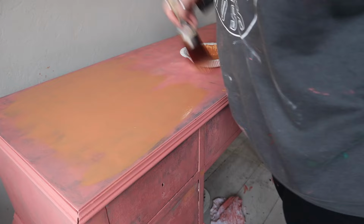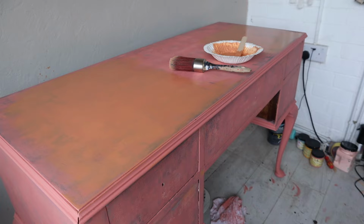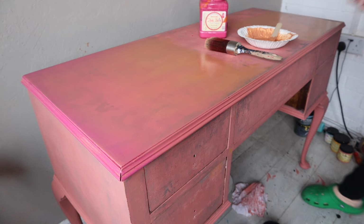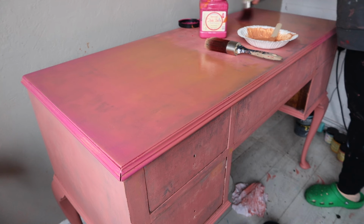I then mixed a colour wash of the colour Terracotta and just started to go over the dried down layers, and I also introduced a little bit of Peony as well. I just felt like this needed a little bit more colour and vibrancy, so the Terracotta and the Peony going over are not full coverage. You can still see the layers of those colours underneath that I've built up.